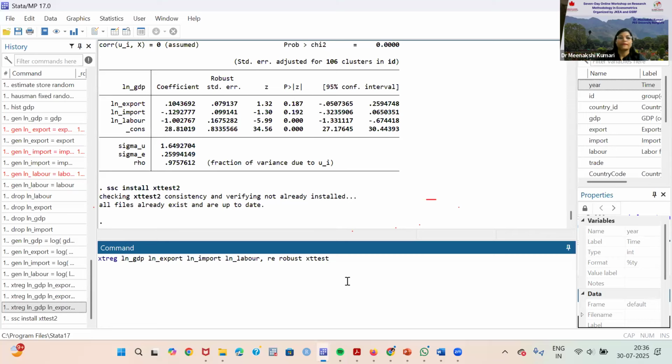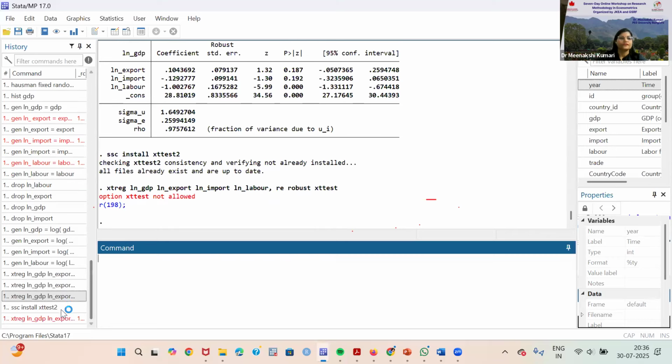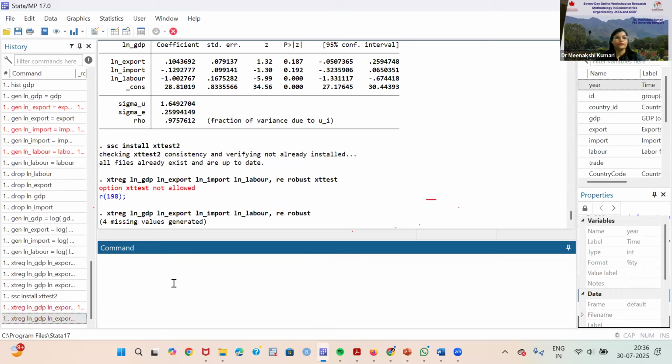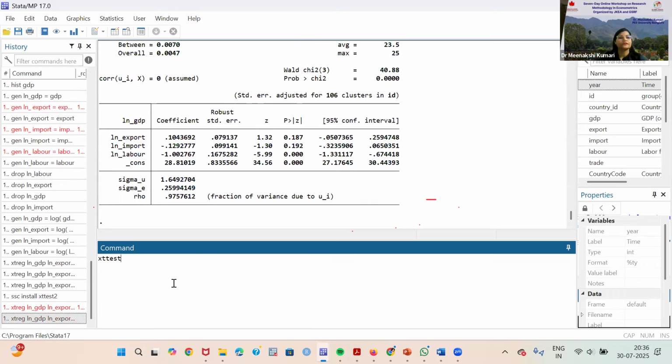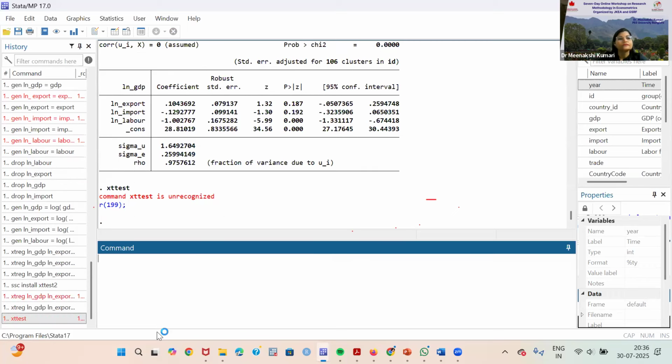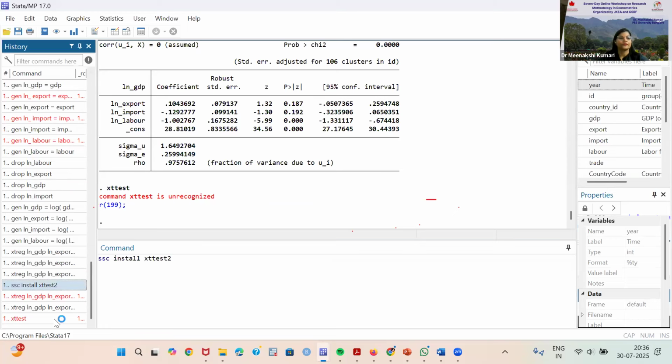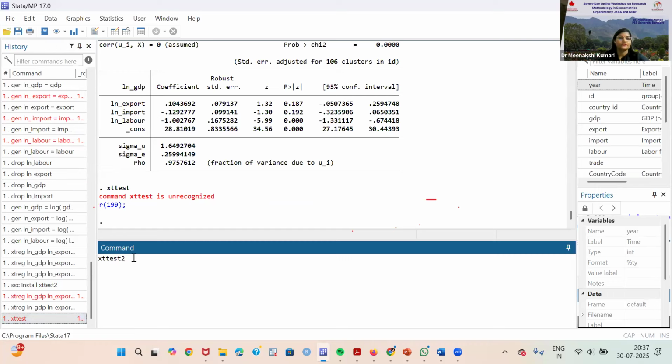Let's check. xttest is not required for now, so after running the model we need xttest2. Sorry, we need 2 because we have installed xttest2. The moment we click on xttest2, we will get the result.